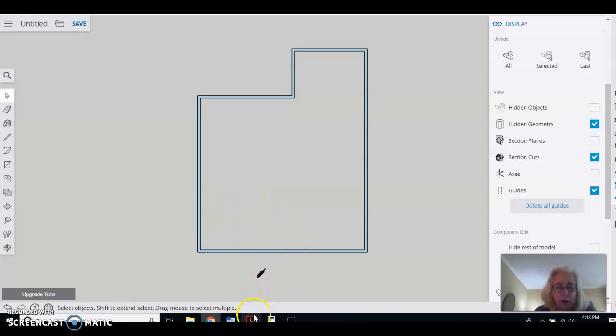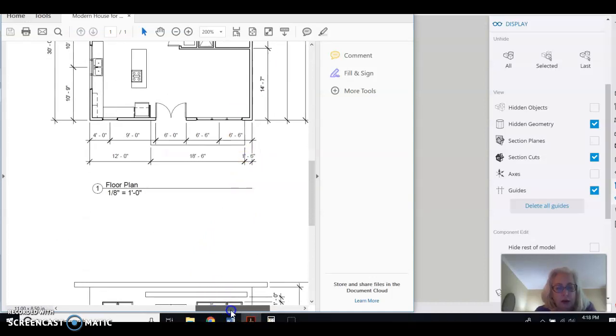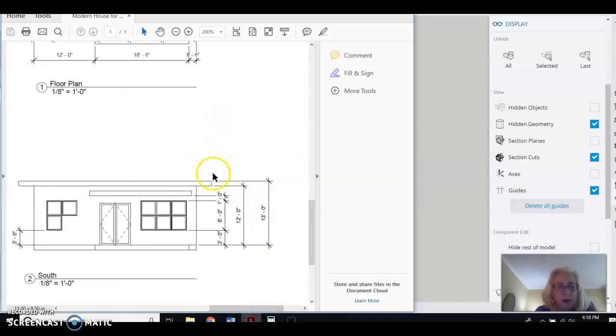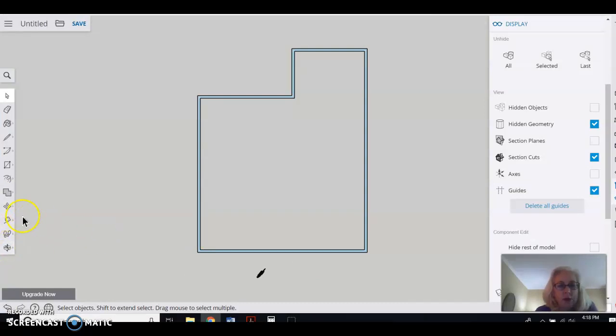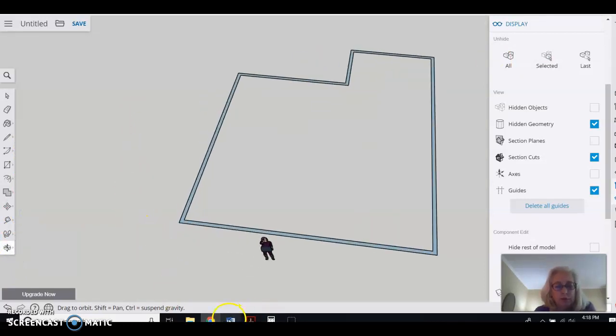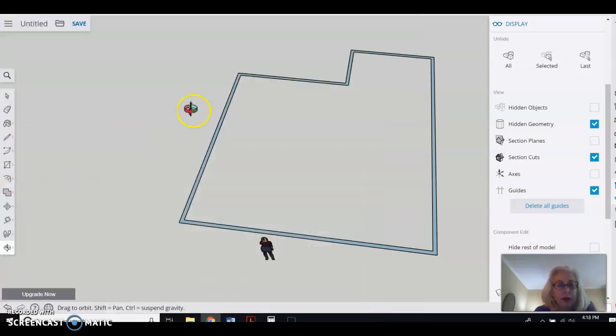So let's go look at our drawing again and see how high these walls are going to be. Okay, so I need to zoom over to look and see. Here we go. All right, so the total height of the walls is going to be 12 feet. See, this is the roof above it. So let's go back to our SketchUp drawing. And I'm going to use the Orbit tool to turn it a little bit so I can see it three-dimensionally. And I'm going to make these walls 12 feet tall.